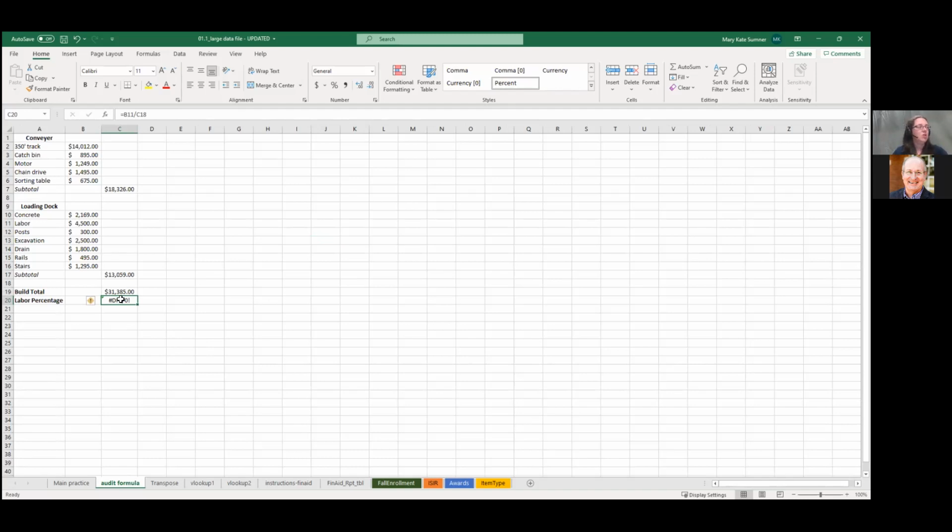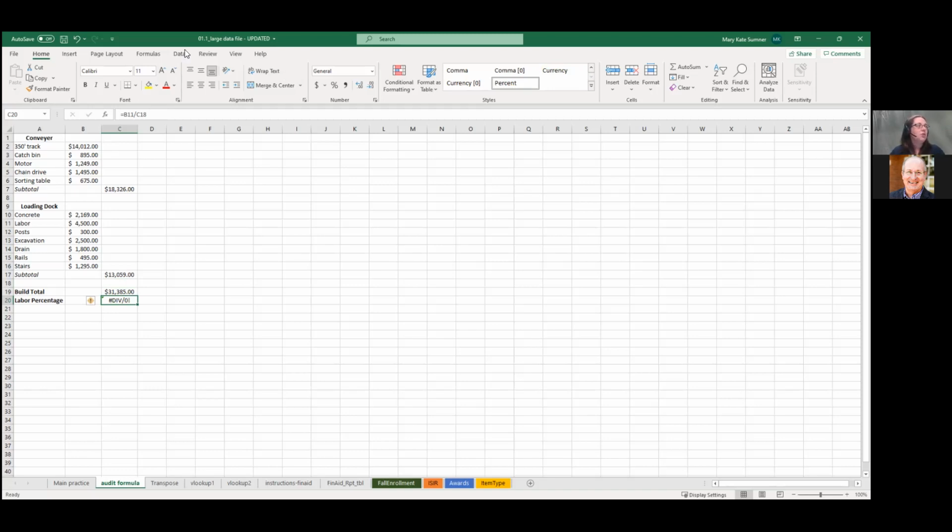So in this situation, it's right here in front of us, so it's not that hard. We can look up here and go B11 and C18. Well, C18 is nothing. So obviously there's a problem there. However, if you had a spreadsheet that was full of different formulas or was pulling from different spreadsheets and different workbooks, it would be easier to audit the formula than it is to just look at what it says on the exact cell.